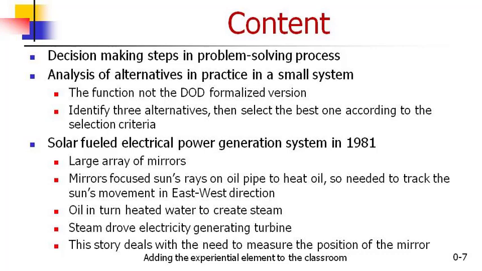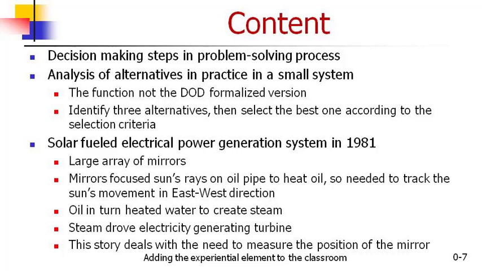And it's in the context of the world's first solar-fueled electrical power generating system in 1981. That was 40 years ago. Wow. We had a large array of mirrors. The mirrors focused the sun's rays on an oil pipe to heat oil, and so we needed to track the sun's movement in the east-west direction. I'll show you a picture of this in a moment. The oil in turn heated water to create steam. The steam drove the electricity generating turbine.